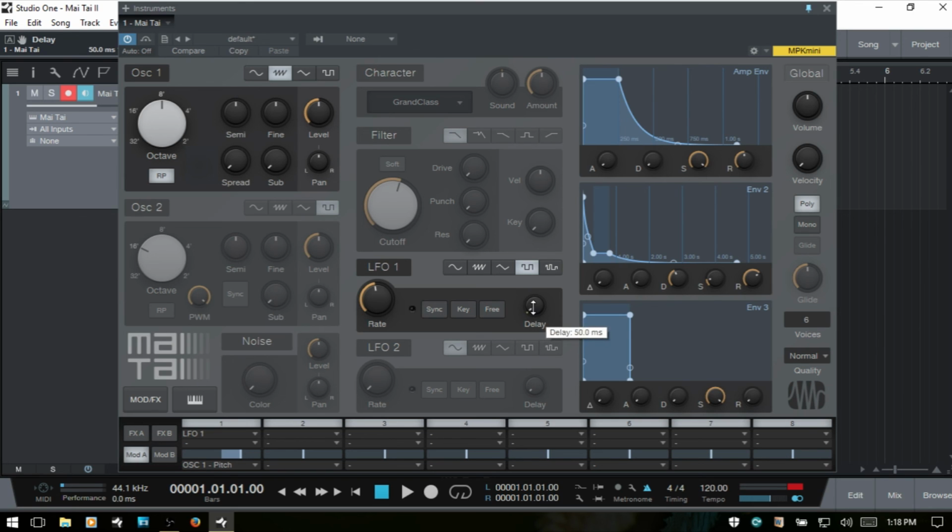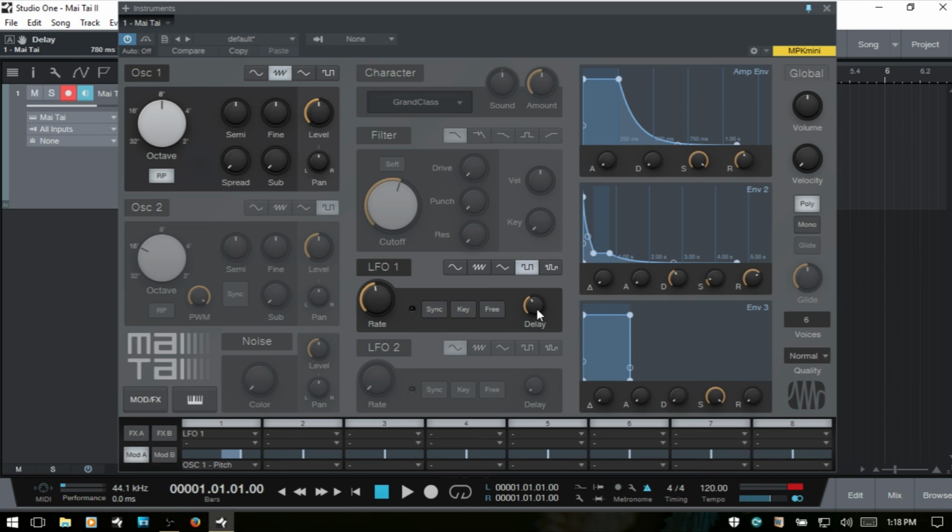If I were to increase the delay, then we're going to get our straight note, and after 870 milliseconds, we're going to have the modulation introduced. Okay, and again, we can come all the way up to 2 seconds. And that is our delay.